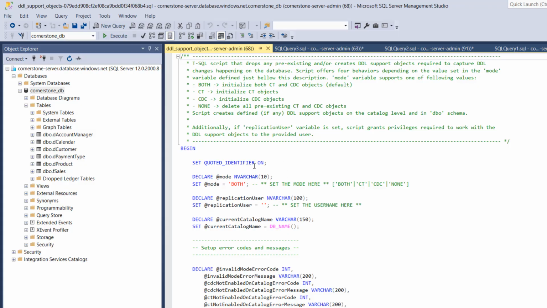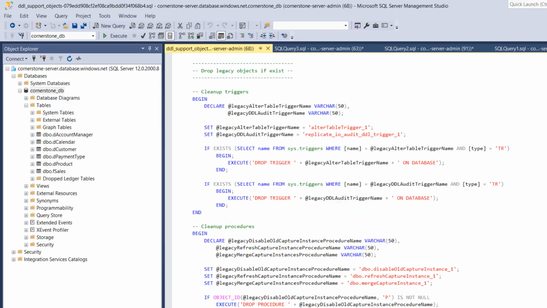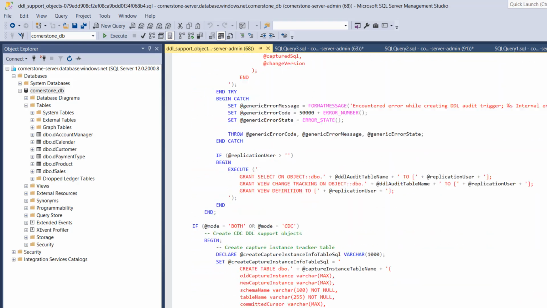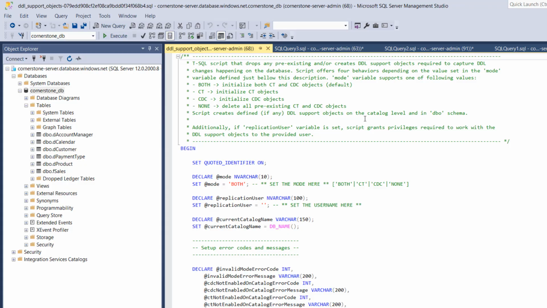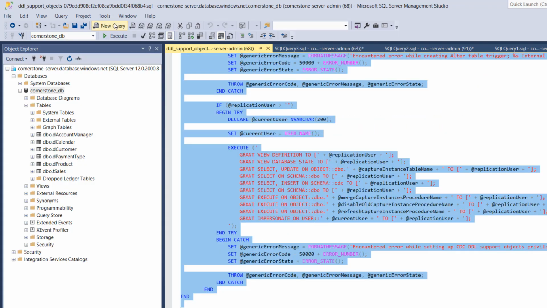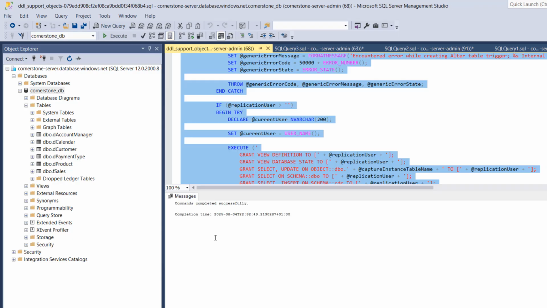So now we don't really need to go through all of it because there's a lot of information in here, and we don't even need to change anything. But if you have time, you can just go through them. But you can see we have quite a lot of code which is actually working. I've tested it again and again. So all you need to do is just select the code, and then I can click on execute, and this is now executed. We are done with the Azure SQL database for now.